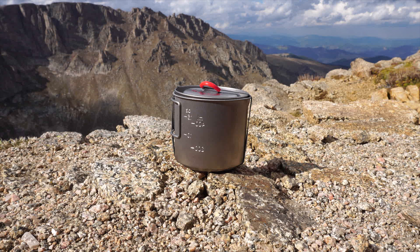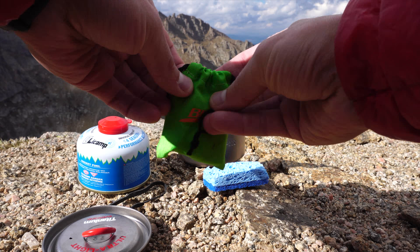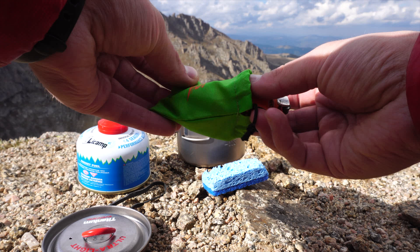Let's get to the gear. You can see here I've got the pot and everything inside contained with a rubber band, and that's just to save weight. The pot actually does come with a stuff sack, but it's 0.6 ounces and doesn't really do much other than contain everything, and that can be done with a rubber band. Everything nests really nicely inside the pot, except for the utensil. Inside I've got a full 100 gram fuel canister, a stove in the green pouch there with a lighter, and a little sponge just in case you need to do some heavier clean-up if you're not just boiling water — not strictly necessary, but sometimes it's nice to have.